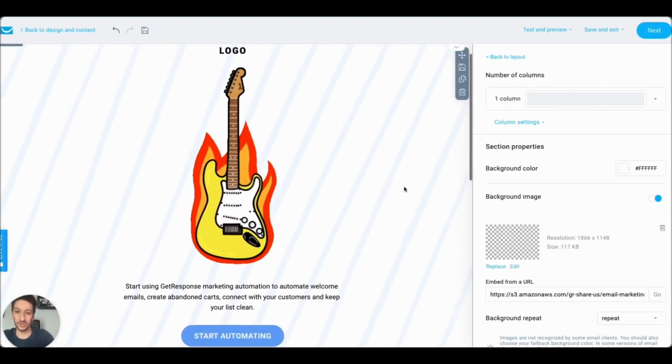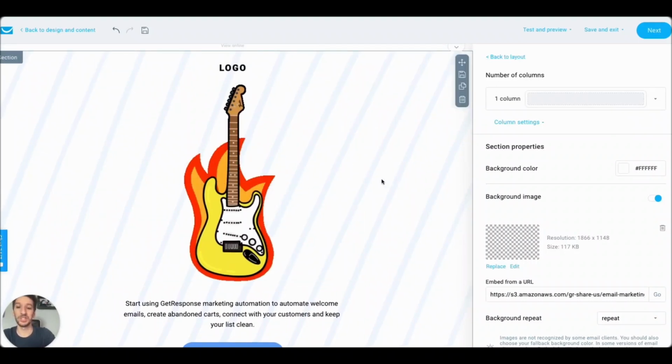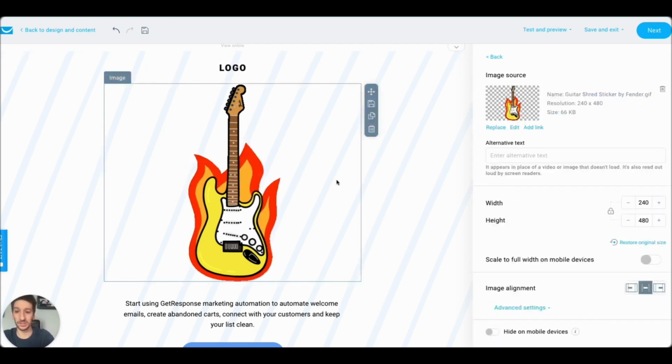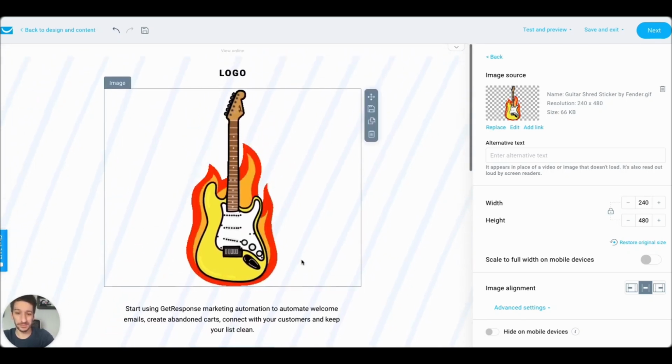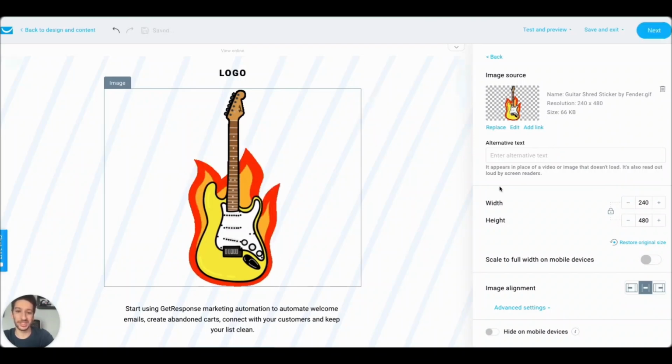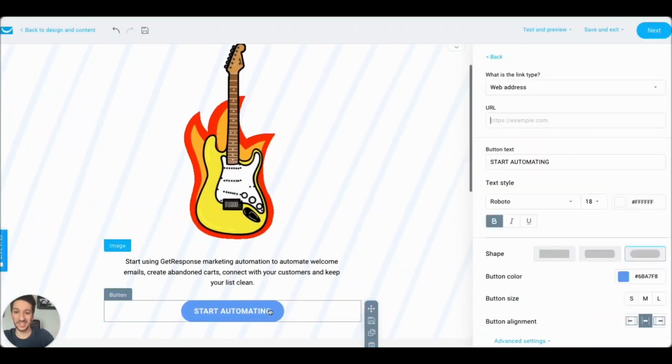And do not go too deep into that. What I will mention here, something generic, which is once you click a block, and I will call image a block, text a block, a button a block as well. And once you click any of them, you can make the changes on the right. For example, on this image, one trick that you can do is to actually add a URL. You should add web address, and for example, this will take you to getresponse.com. Of course, you would put your website over here, click insert, and here as well on the button.